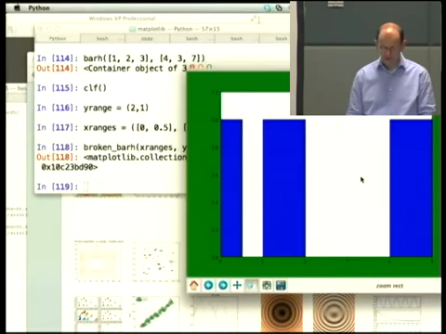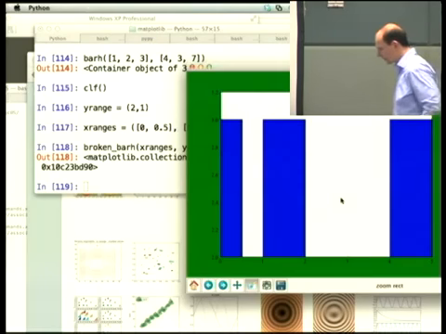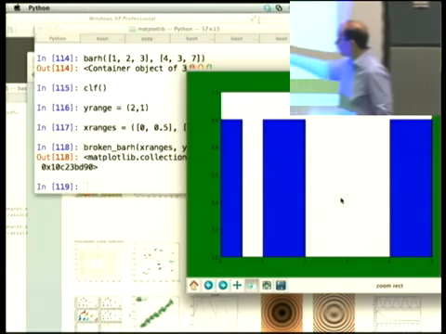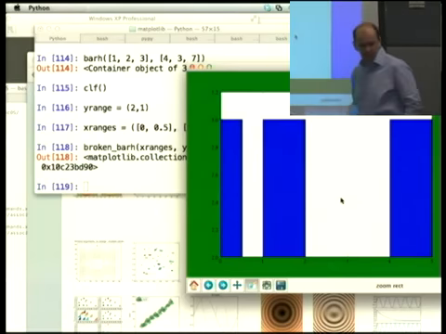So I'm surprised. The H means horizontal for sure, so at least it should be horizontal for one reason, and then it should be broken as is printed here.